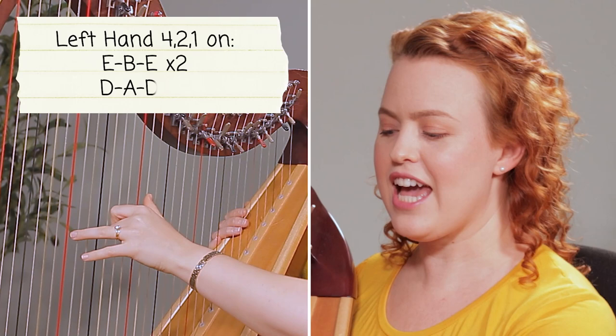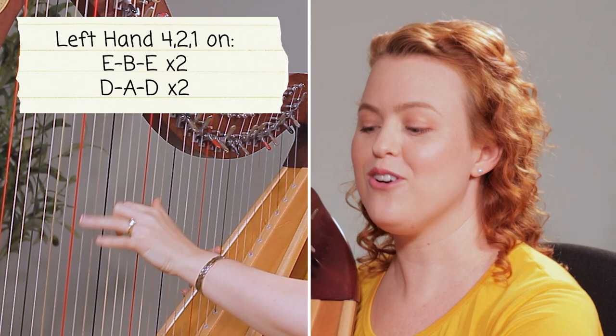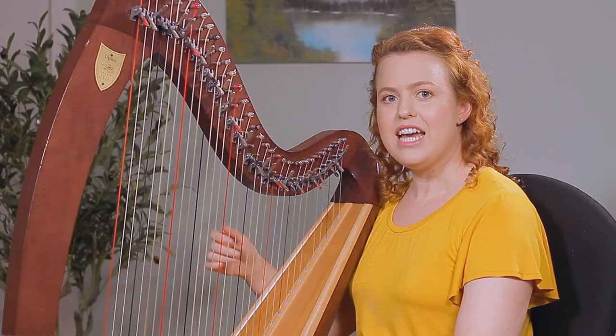And again, we're in 4-4 time, so it's 1-2-3-4, 1-2-3-4, and then down, 2-3-4, down. So I'm just doing two of each this time. And then in the right hand, I'm just playing all the white strings, which is really fun.